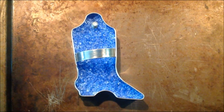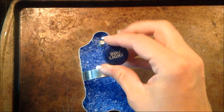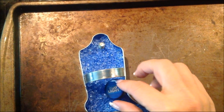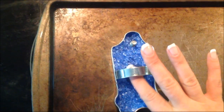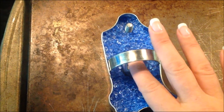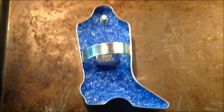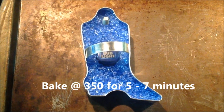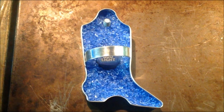Fill your cookie mold just like you would in the previous videos. Put your roofing nail right at the top for your string. Then take whatever kind of lid you want — I'm making this one for my future son-in-law — and put it right where you want it. I want mine kind of right in the middle. I'm going to push it down just a little, to where it's embedded so the little beads will melt around it but not over the top of it. Then put it in the oven at 350 degrees for five to seven minutes. Everybody's oven is a little different — mine takes the full seven, but start yours at five and check it. I'll show you what it should look like when it's time to come out.